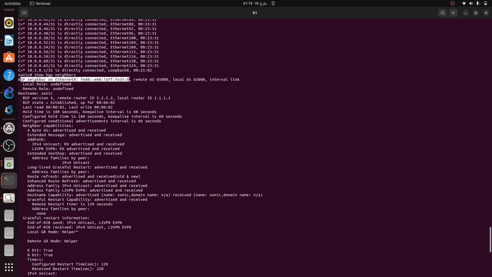Here we can see an IPv6 link-local address is used for BGP neighborship. No IPv4 address is used, and no IPv6 global address is used. The IPv6 link-local address is used for BGP peering. As we can see, remote AS is 65000, local AS is also 65000, and BGP state is established.